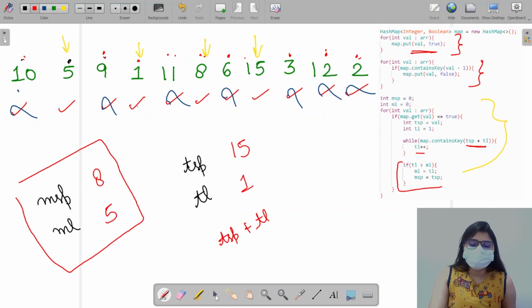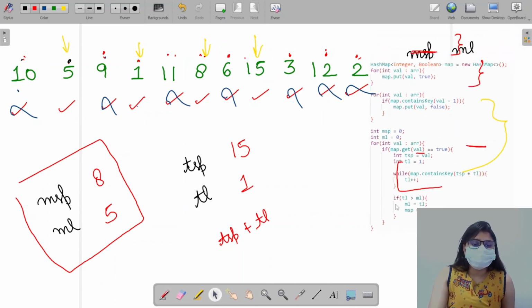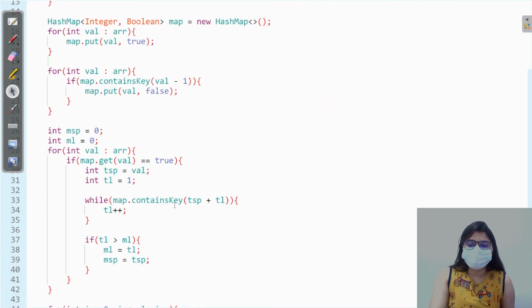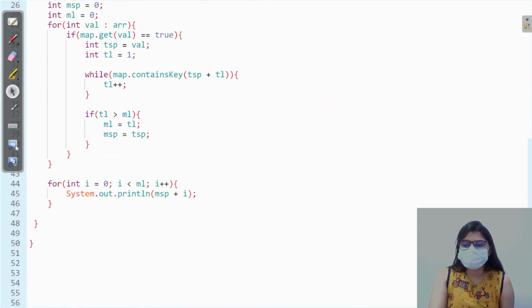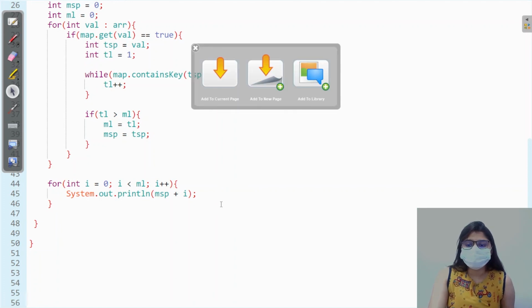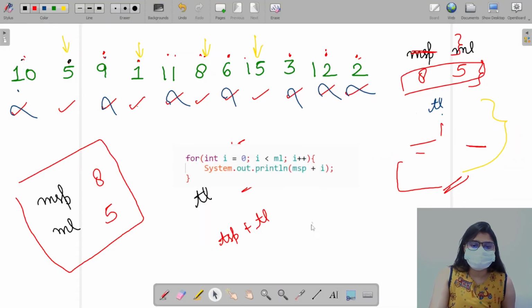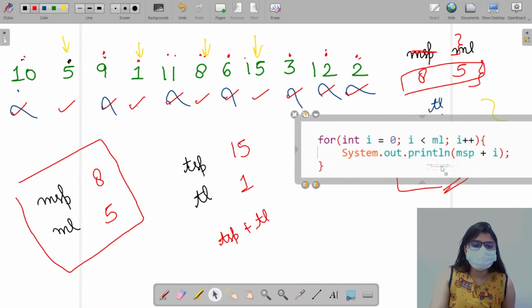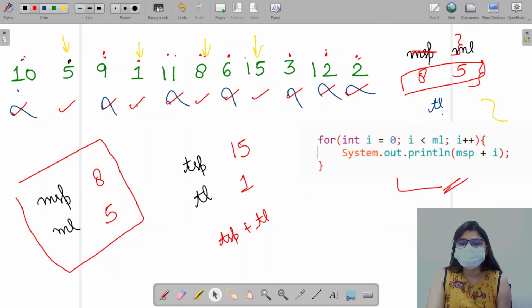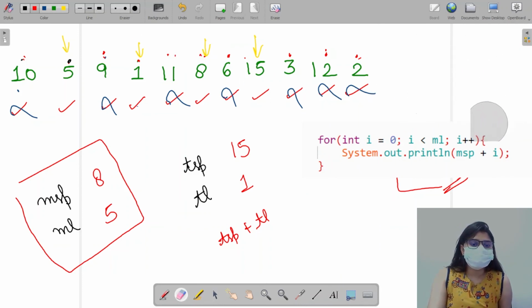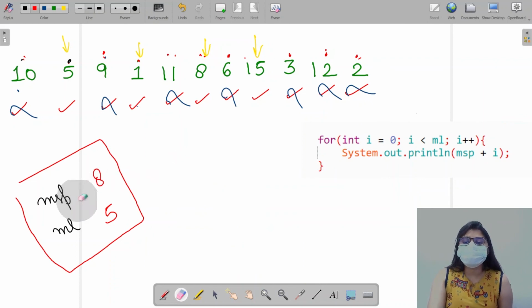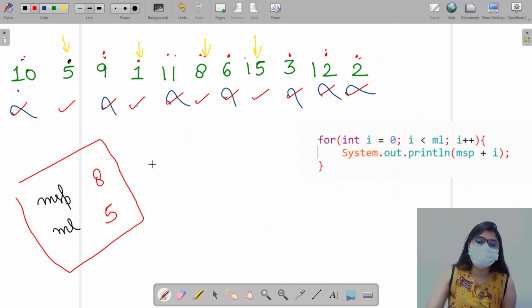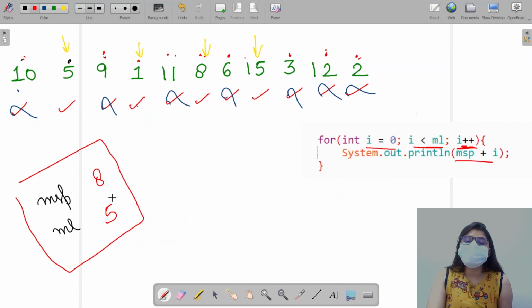Now after this, we have completed this. So what after this, we just print, right? So let's take this there and print as well. So this we just have to print. Okay, so we have our maximum starting point as well as our maximum length. So now we start a for loop again until our maximum length, and we keep on increasing our I, and we start printing our sequence.